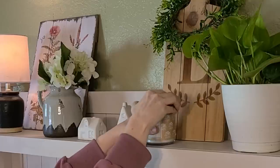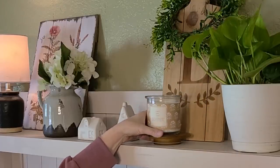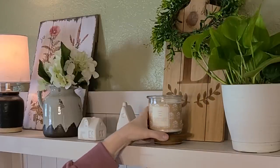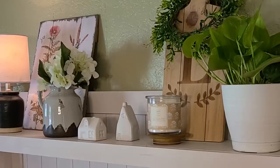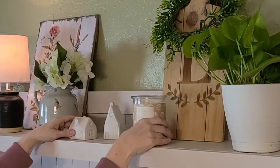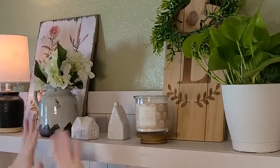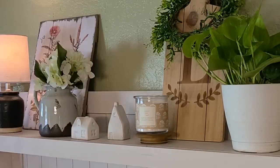I've been burning it already. And I have to keep a candle on this top shelf because these other shelves are just too close together and it'll smoke up the top of my shelf. So this is the best spot to put a candle. Let me scoot this down just a tad so I don't cover up that cutting board too much. Okay, there. I think that's pretty evenly spread out.